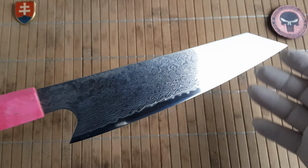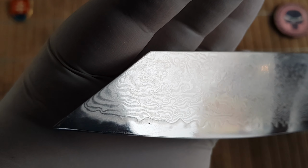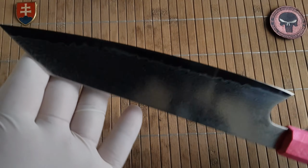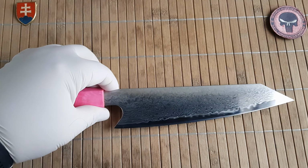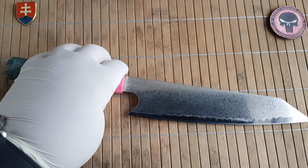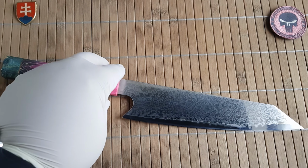On the specifications there was that this is a VG10 Damascus blade. I don't really know if it is true or not. Maybe this is just some kind of printing technology, or they etched a pattern on it. And why I'm saying that is because of the price. These go for under $40 shipped, and to have a good, really nice Damascus for that price is really hard to find.